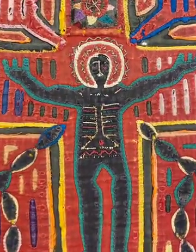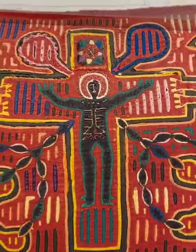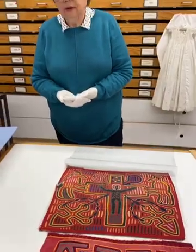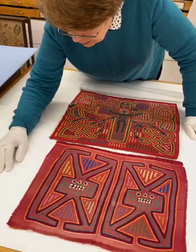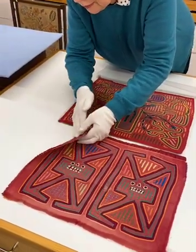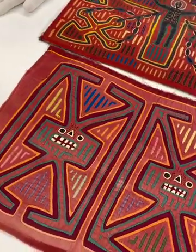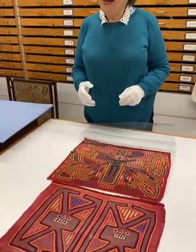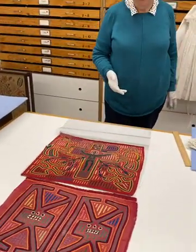So it is a reverse appliqué. Tell me what appliqué is, and then explain how you reverse it. Appliqué is applying fabric, like layers. Normally you can apply them, and there are a good few layers, and then cut away. So it's the reverse. Sort of cut work in some ways. Is that correct? No. I've used the wrong term. You're cutting, though. We are cutting, but there is a difference.